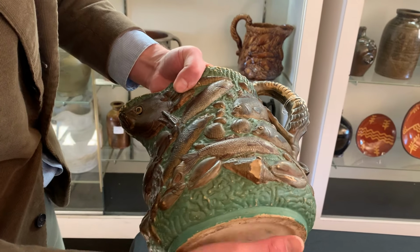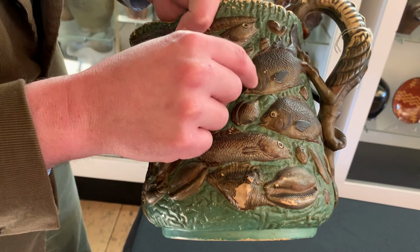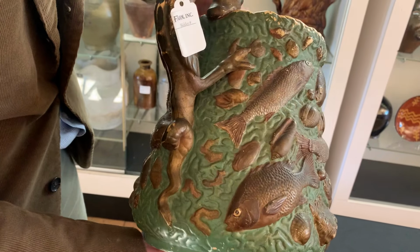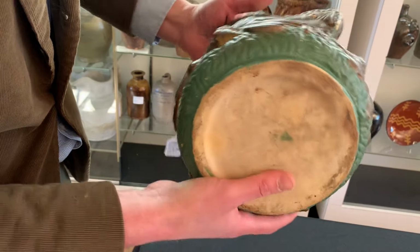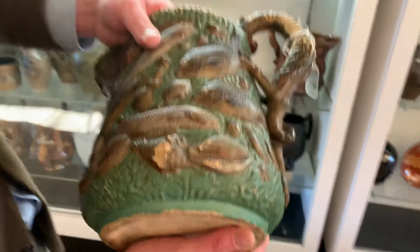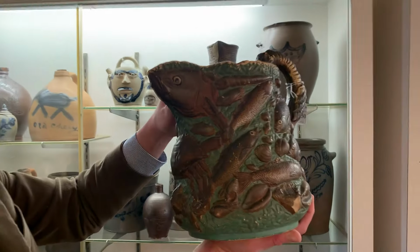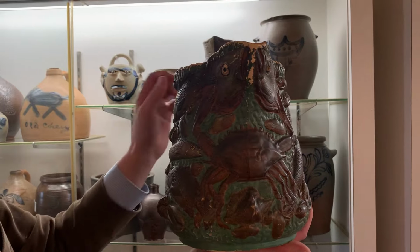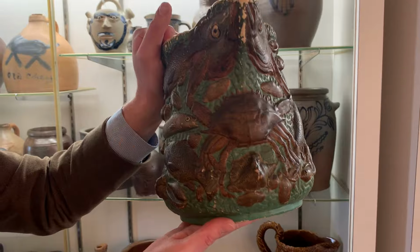And you can see just how delicate this paintwork is on this, even down to the little black pupils and outlines of the eyes. We have bronze and silver paint, a sea serpent handle with red and silverish paint, and a wonderful sea green background. It's just a phenomenal work, probably a specially made piece. This is not the type of thing that the Bennetts would have produced on a regular basis just because of the painstaking time it would take to individually paint these. And of course we have the iconic Baltimore blue crab on the front.